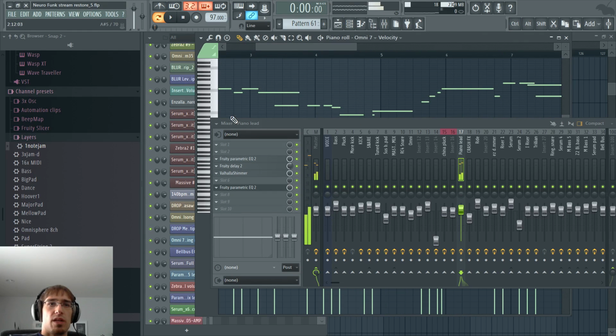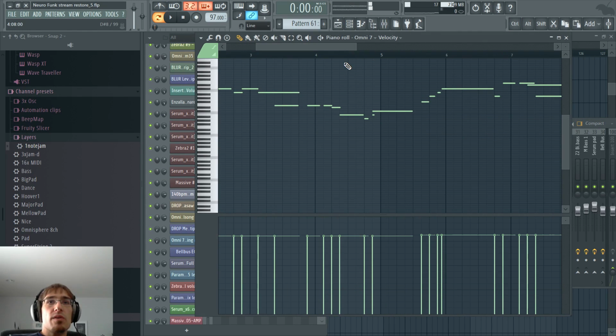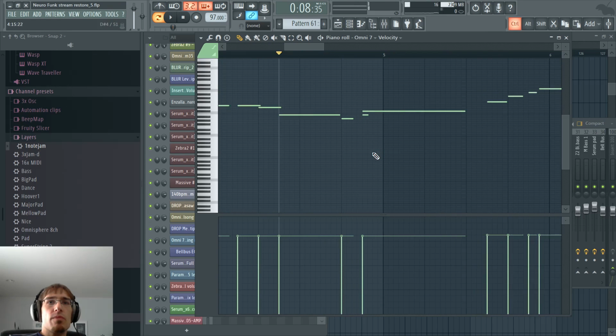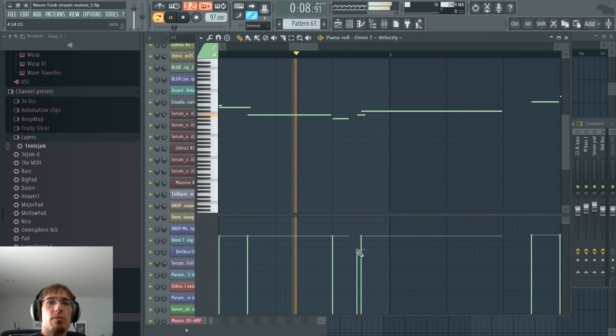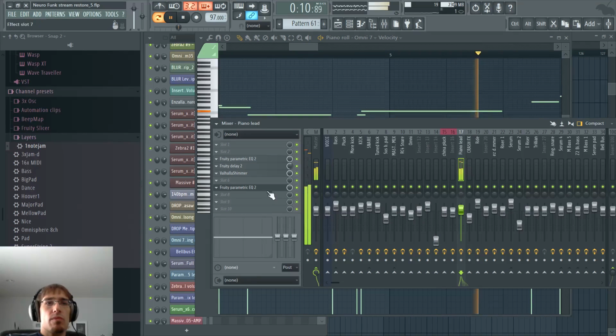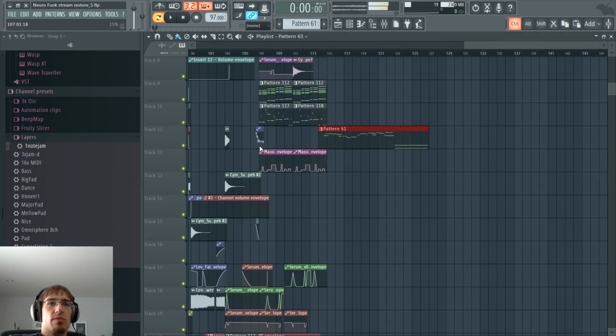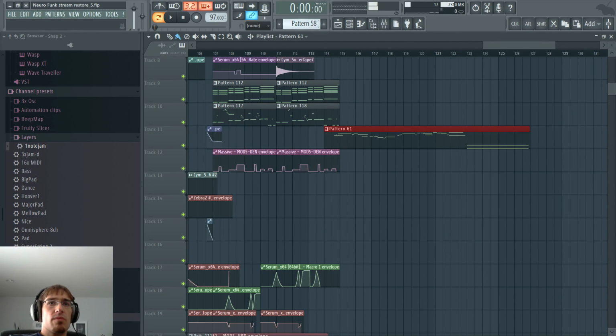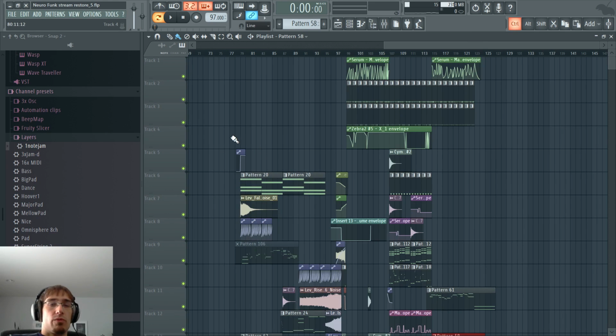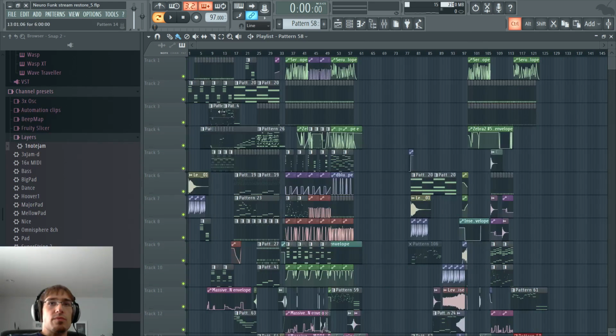And actually that's slightly wrong. And here's the bass. This is the bass that's giving me trouble, or presumably that's what's giving me some trouble. I don't really know for sure.